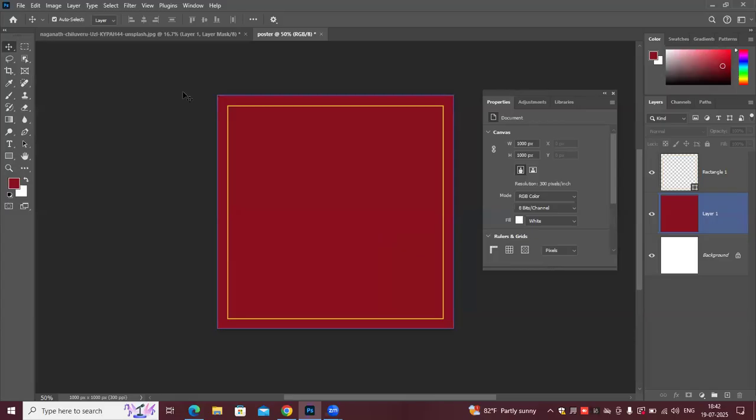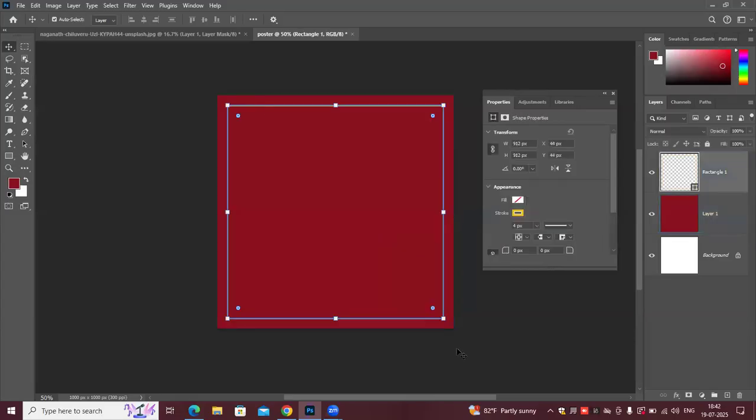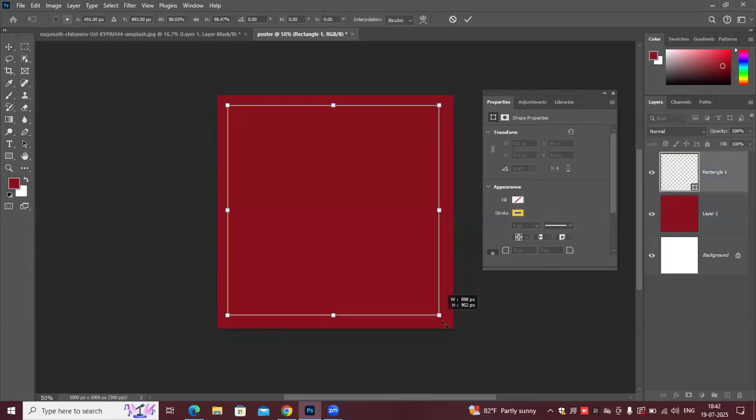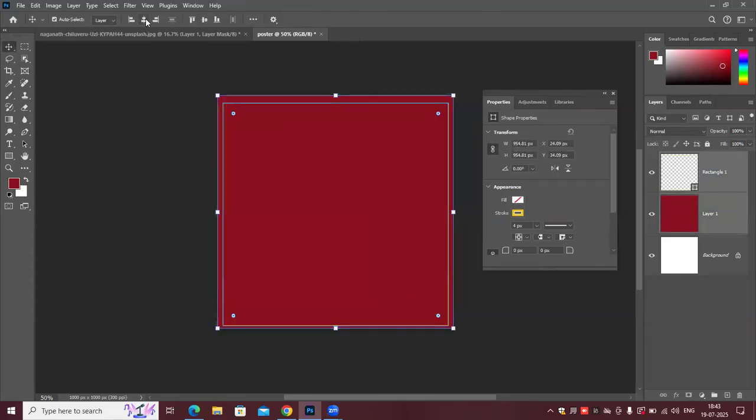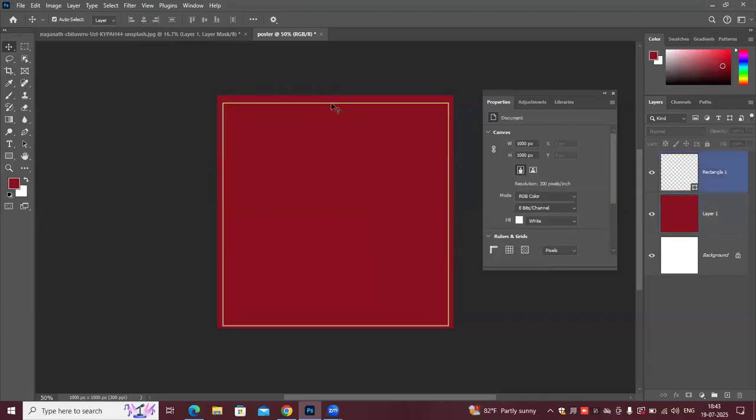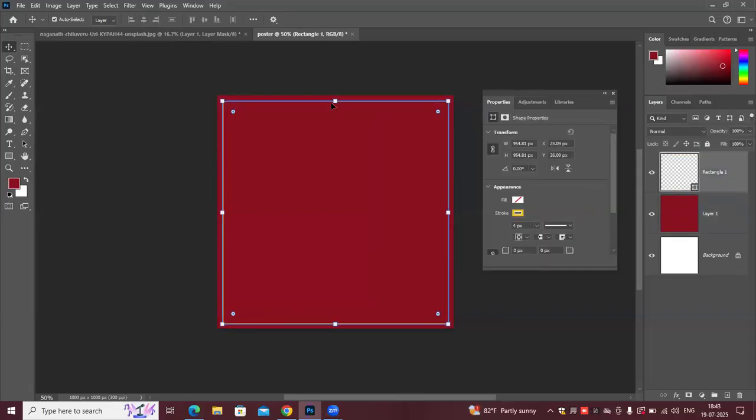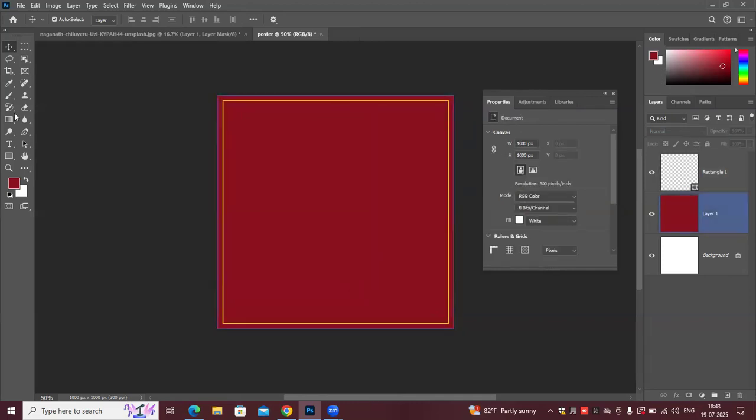Okay, so yes, now I'm not sure, this is too thick. So I'm pressing the shift button and doing what I did first. I did Control Transform. I did a little bit. I want it thin like this. Yeah. Now what I'm doing, I just press enter. I have selected these two panels. I want center. Or manually also you can do it. Like this I have done. Yeah, this is now perfectly fine.